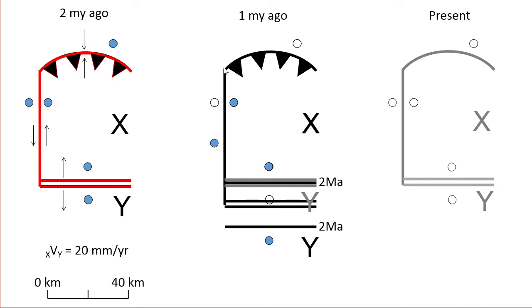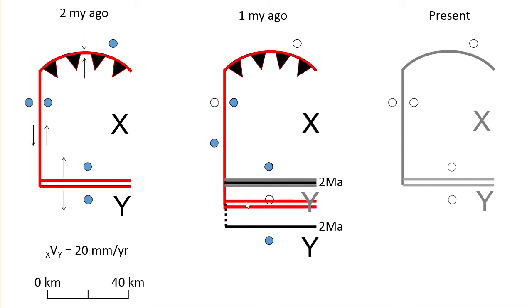All right, once you've done that, you can connect the trench here to the ridge here. And then this part here, this is the fracture zone. Okay, so this is plate Y, this is plate Y, this is plate Y. So this fracture zone here just represents an offset in age, but it's all sort of plate Y. This is not an active plate boundary here.